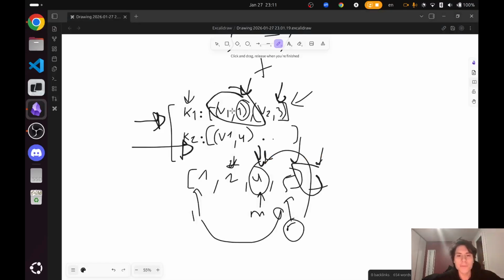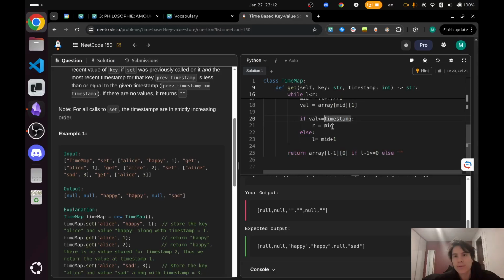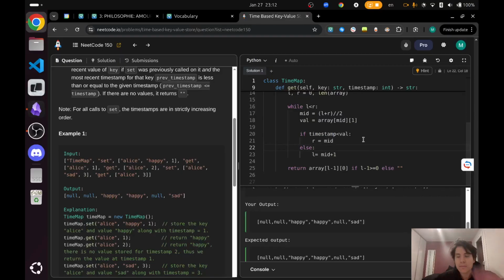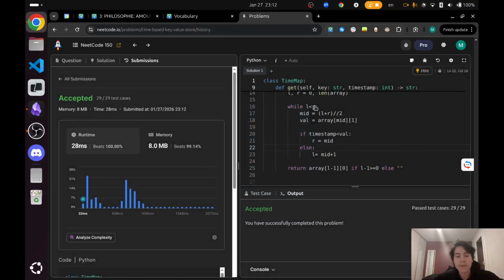Okay, if the value, which is gonna be this one, and we're gonna have a target, I think it's just the other way around. No, wait. Is if the value is less than timestamp. No, timestamp less than value. I don't know why I tripped. Alright, and that was it for today.